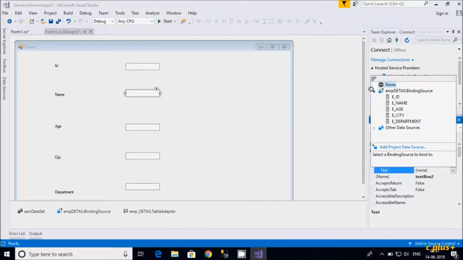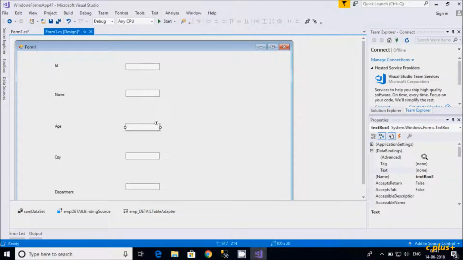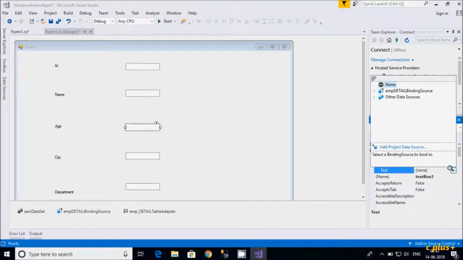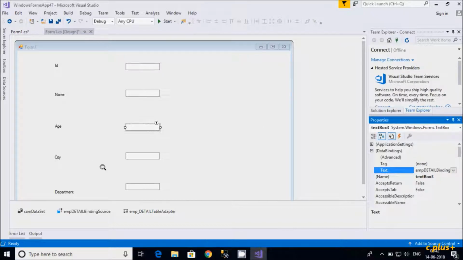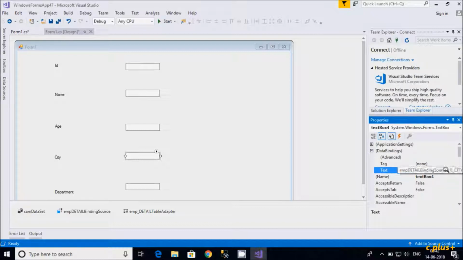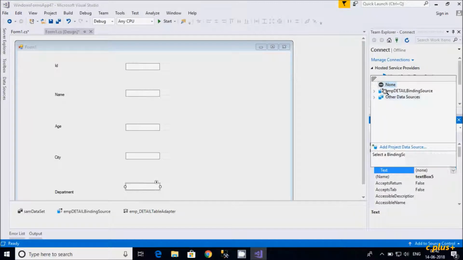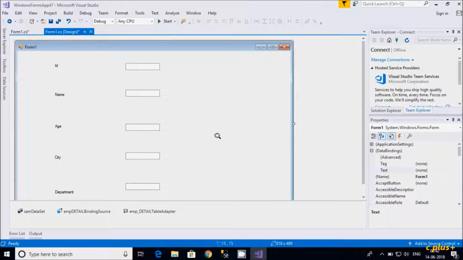Here I need name, here age, and here city, and next department. Now all are selected.